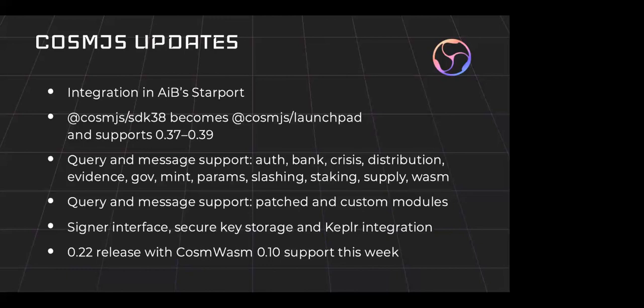Yeah, queries and messages, basically. On the wallet side, we have a signer interface that allows a DApp to connect to a signer, and the DApp does not need to know how transactions will be signed.